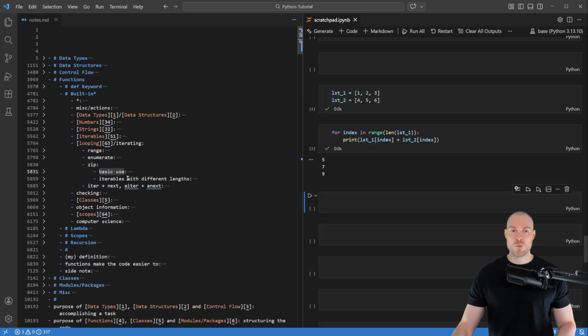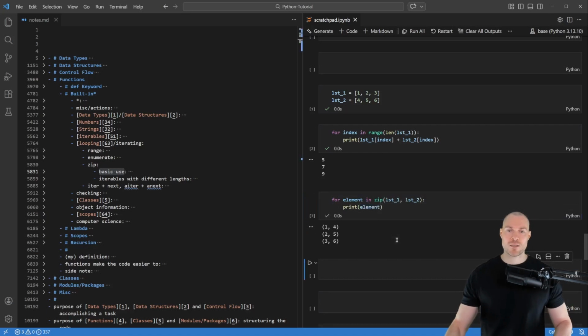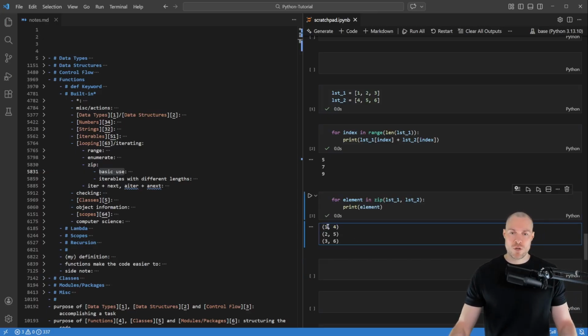And this can be done more easily here with this zip function. So therefore, to show how that works, let's simply say here for element in zip. And then here we pass in the iterable, so list 1 and list 2. And then let's simply print out first here this element to see what that looks like. So if I run it like this, then you can see that we get here these tuples again, where the first element is the first element of the first iterable, and the second element here is then the first element of this second iterable here.